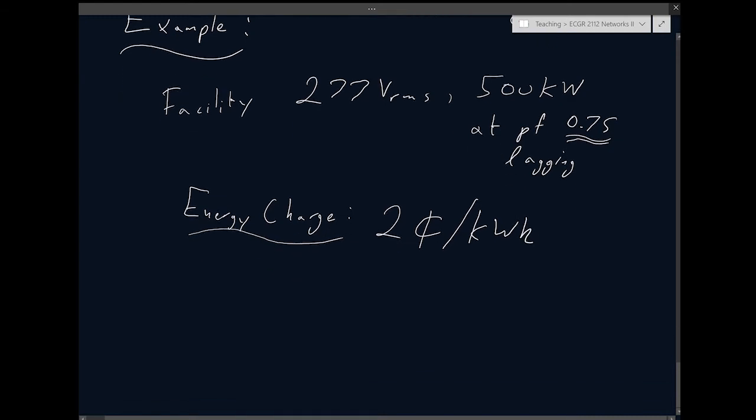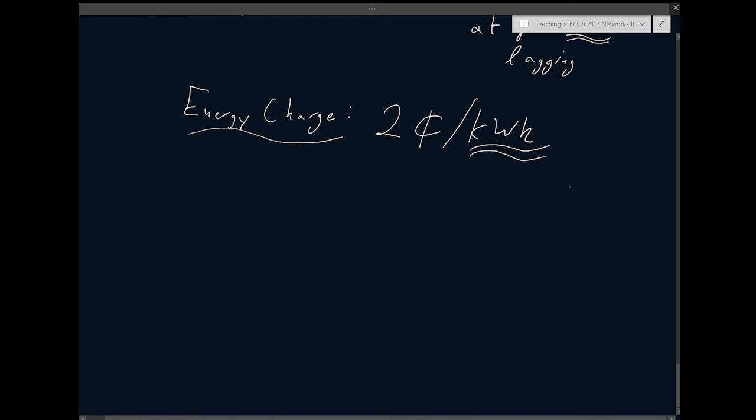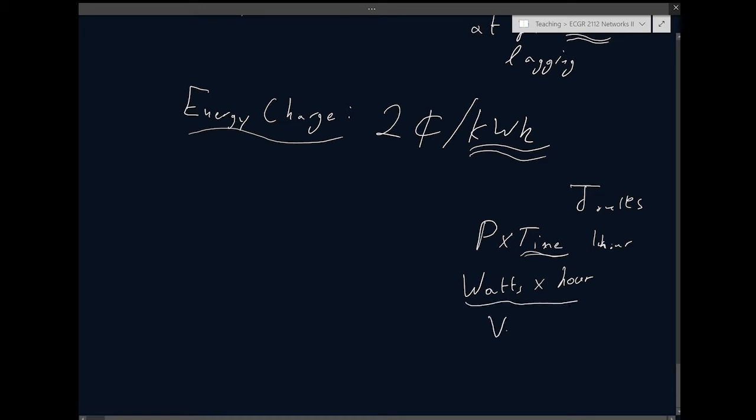hour. Kilowatt hour is a unit of energy, by the way. So you're used to energy being what? Energy can be measured in joules, right? But energy is also power times time. That's what energy is. So energy also has units of watts times the units of time. If you set the time to be 1 hour, you can represent energy in units of watt hours, or abbreviated as Wh. So it's a measure of energy.